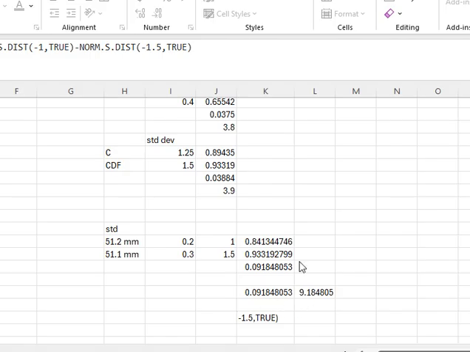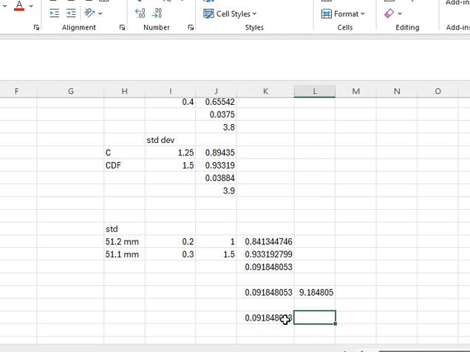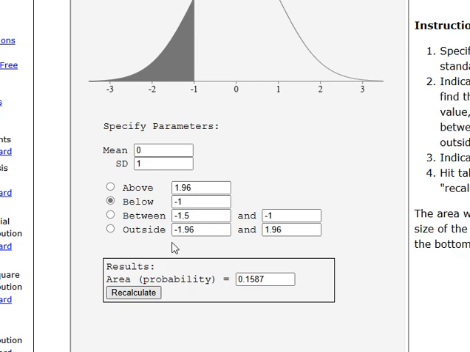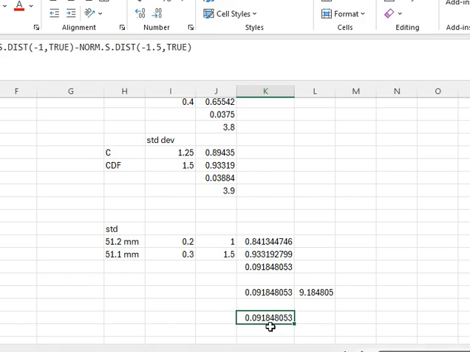All you have to do is change and play with it, and you should be able to get it. If you go with the negative value, you go from -1, which is a bigger area, minus a smaller area, which is farther away from the mean. -1.5 is farther away from the mean than -1, because you can see -1 is here and -1.5 is farther away, so the area reduced. See that? That's what we're playing at.